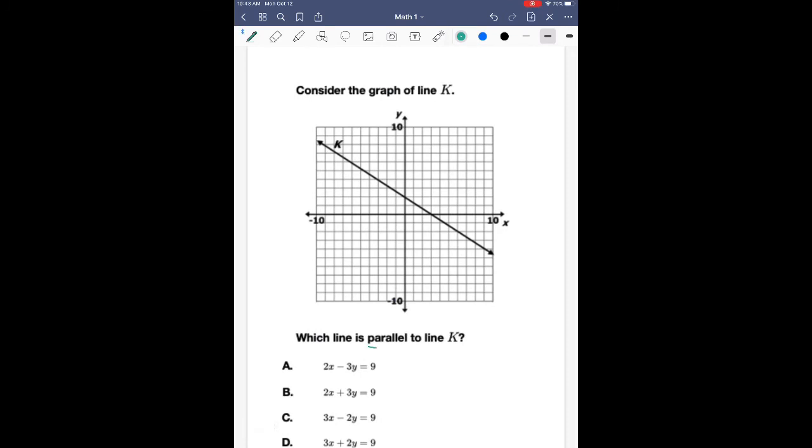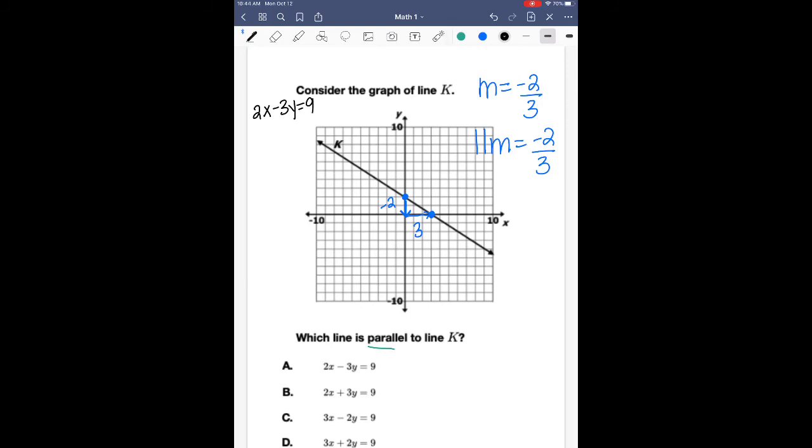All right, so we have a graph of this line, and they want to know which line is parallel to that graph. Well, in order to determine what's parallel, I need to find the original slope. So for my original slope, I'm going to find 2 points that are perfect. So I'm going down, so that's going to be -2, and right 3. So my original slope is -2/3. I need my parallel slope, which is also going to be -2/3. Well, my answer choices are not solved for y, so we'd have to go through the process of solving and seeing which one has the parallel slope -2/3.